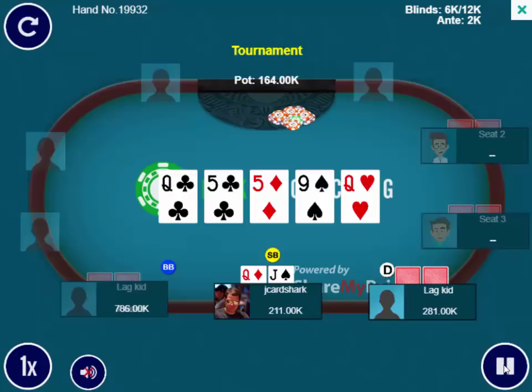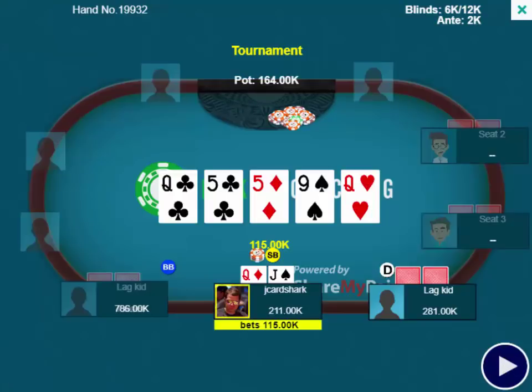It's an unconventional line. River's a queen. That's good. So now I have a full house. I'm not worried about being beat. Clearly, if the opponent has queen 9, that's unfortunate, or pocket 5s, that's unfortunate. The pot is 164,000, and I have 211,000 left.